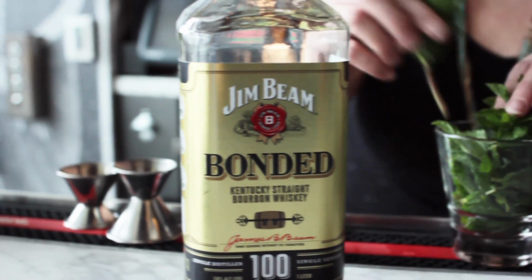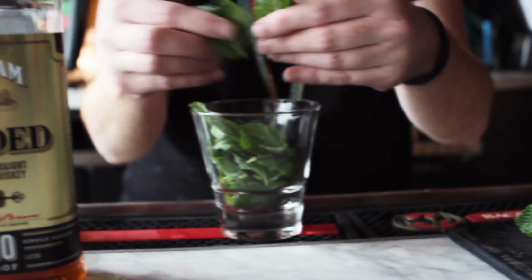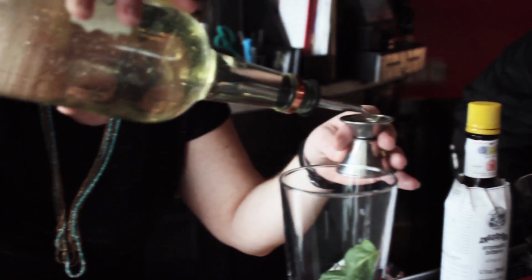Like using that in cocktails, is that because it's a higher proof, it tends to come through a little bit more. So what you do with the julep, the way I make my juleps, I should say, traditionally you would use superfine sugar. I actually prefer to use rich simple. I'm going to do a half ounce of rich simple syrup.